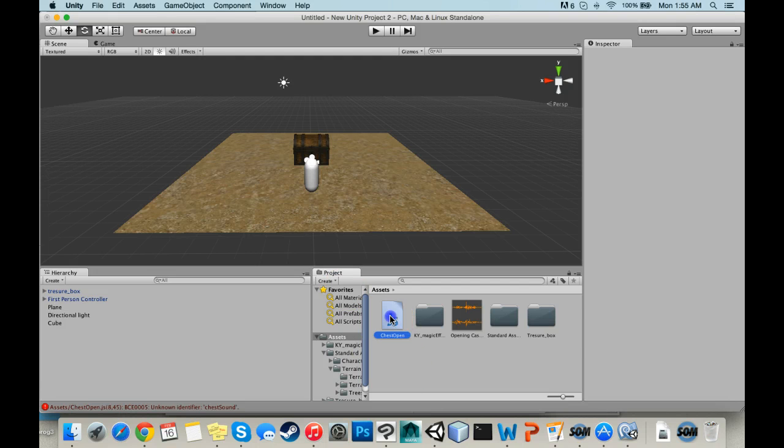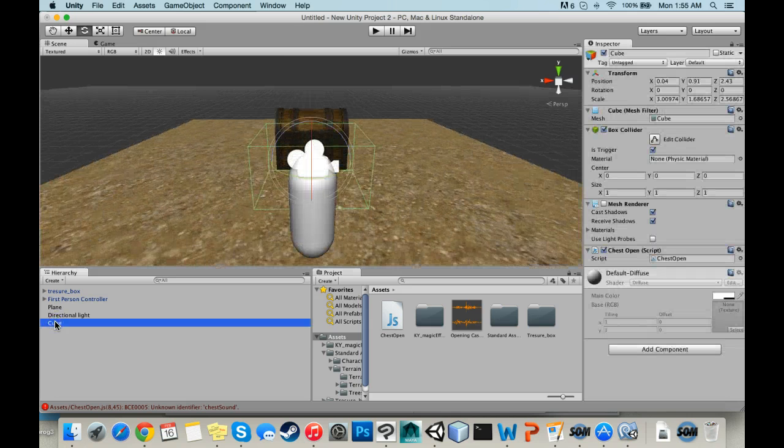Now drag this over to our cube, which you can rename Collider, or keep it named as cube if you want.